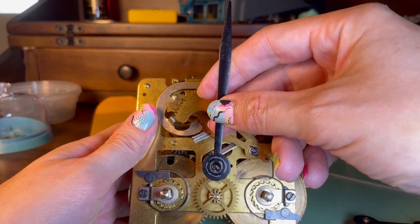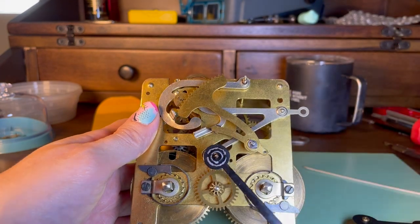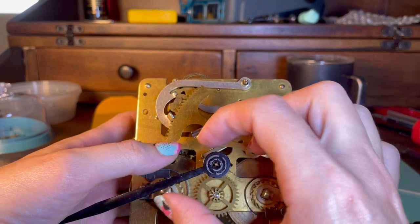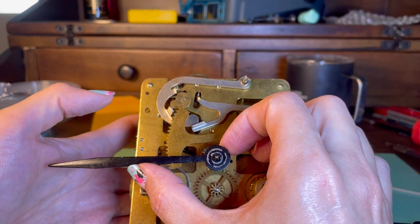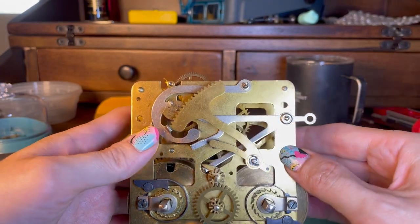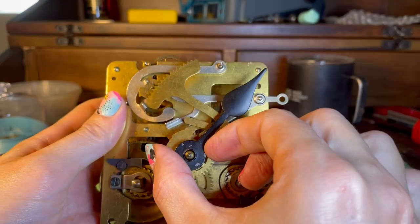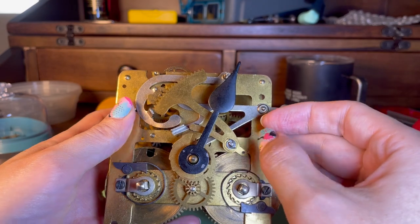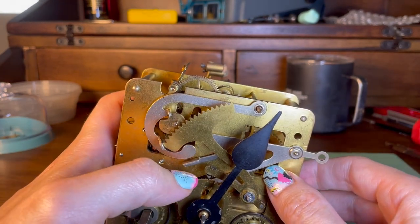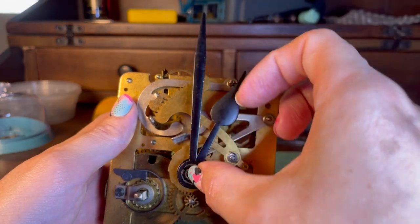To set this up correctly, I'm going to use the minute hand here as a wrench. It's safe to move your hands forward on a striking clock — it's not safe to move them backwards, so keep that in mind. We're going to go to right after it drops, and set it up so that the lifting lever has just dropped for a strike at the start of an hour. Now it's dropping on the one o'clock of the snail up there at the top — if we let it, we get a single strike. So we can put this on at the top of the hour.